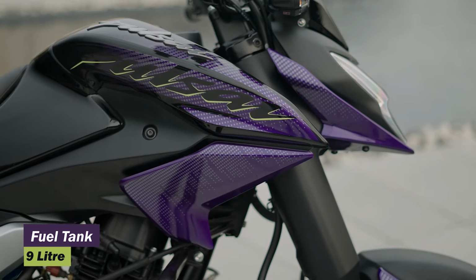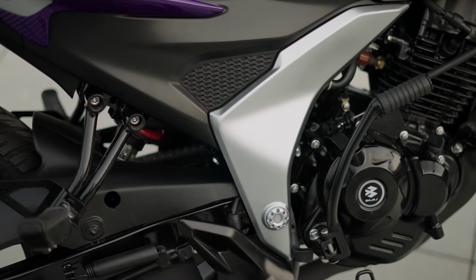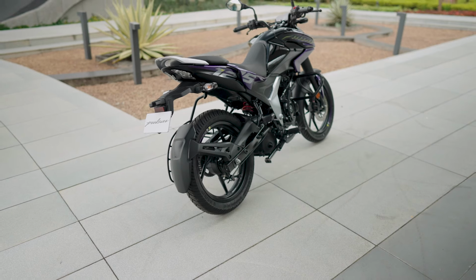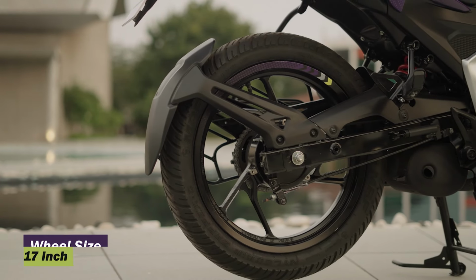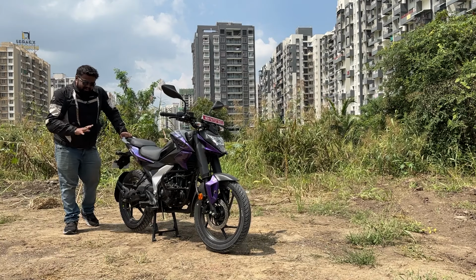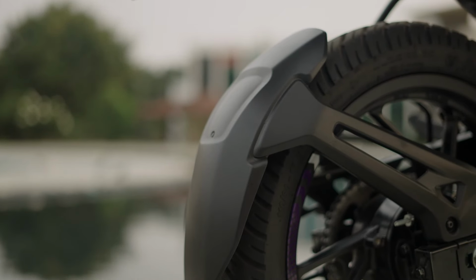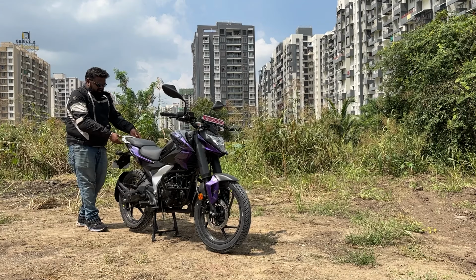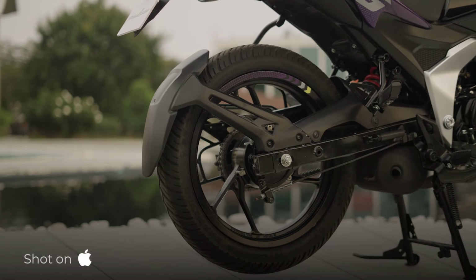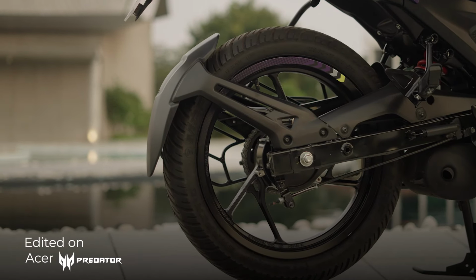Here you have a 9-liter fuel tank, and this is the 125cc engine. You get a kick as well as an ISG starter. Coming to the rear, you have 17-inch wheels. You get a 110 by 80 section tire at the rear on the top end variant. The base variant gets a 100 by 80 section tire, so a little skinnier. You get a tire hugger right here. Turn indicators are bulbs again. You get this nice big grab handle for the pillion, and there is no disc brake at the rear. You get drum brakes. Also, there is no ABS, but you do get combi brake system.